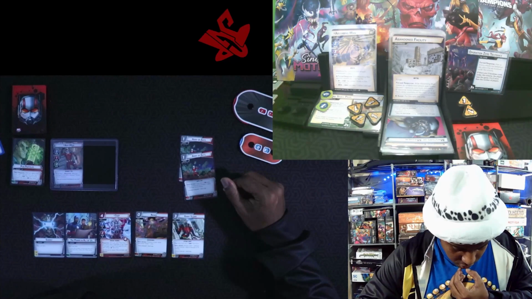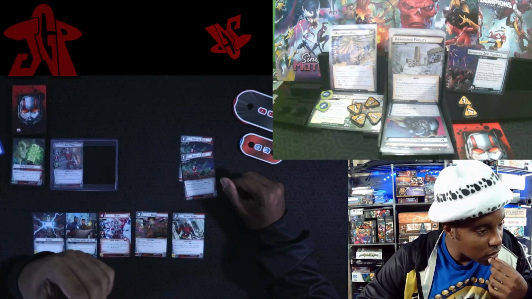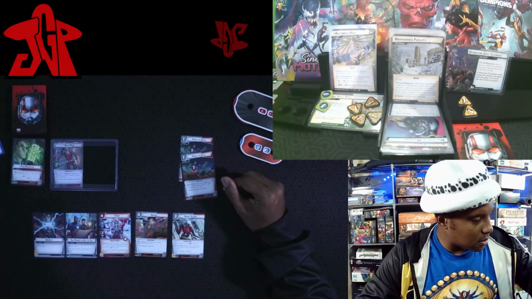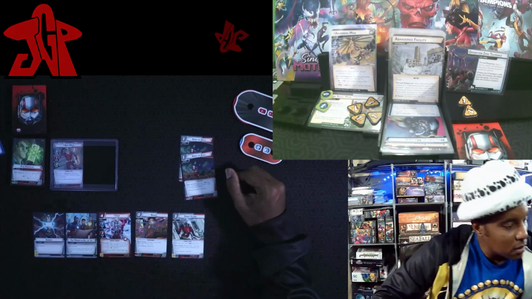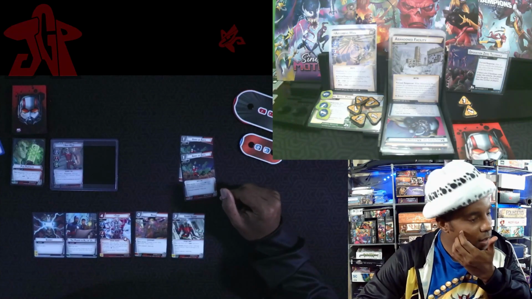Let's see. Change to your other hero form and draw a card. So we have resize. Let's just draw a card. Zorman's going to get another delay counter and another threat. Okay. We're almost halfway to losing.